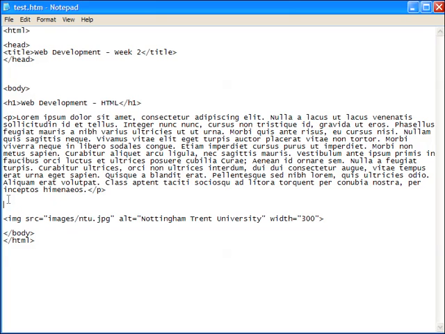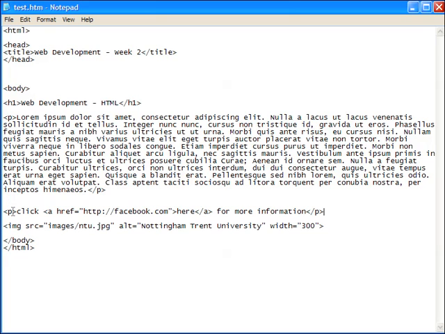Now the next thing I want to do is add a link or a hyperlink to this page. Let's say I add this paragraph, say paragraph, click here for more information, and I close the paragraph tag. To have a hyperlink, you need to use anchor, which starts with A and then href quotation mark and the URL of the link to where this should be linked to. That is a URL of, for example, facebook.com, and then close that, and the text that is going to be underlined is going to be there, and at the end the anchor should close, which is at the end of the text, and the rest will continue for that paragraph.